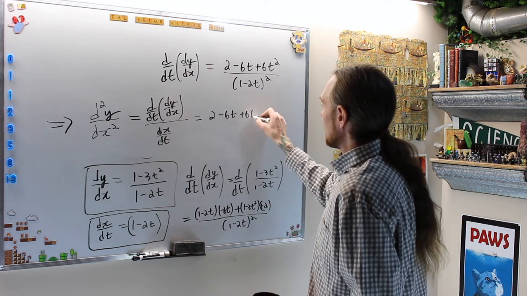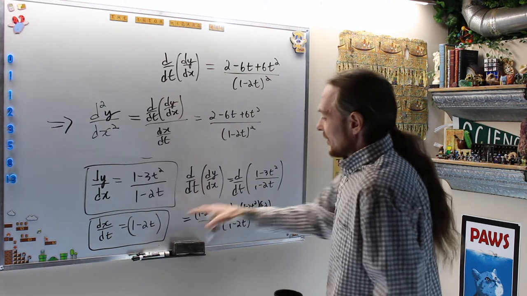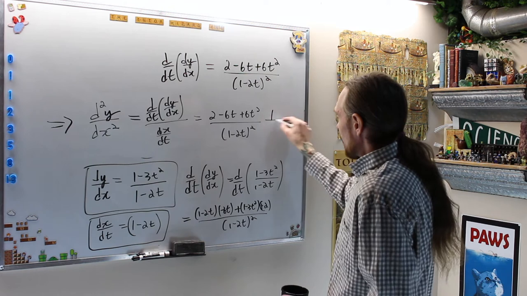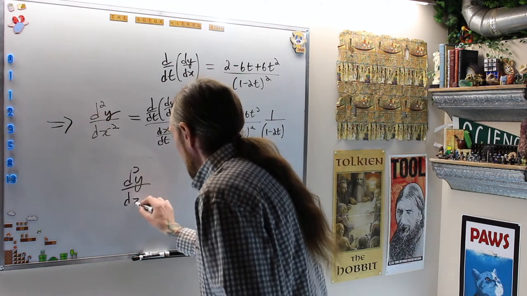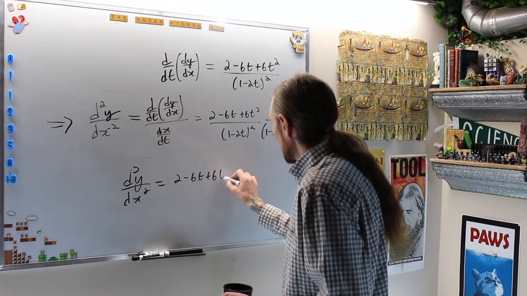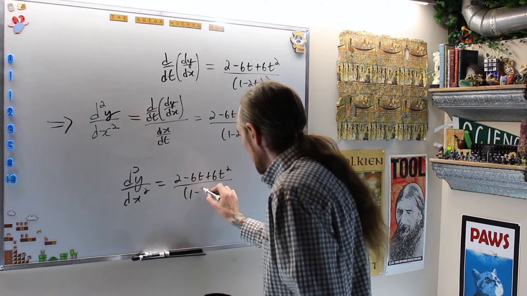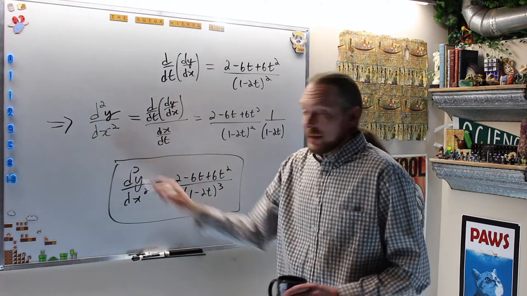Therefore, now you can see I've chopped the pieces. The second derivative with respect to x of y is equal to d/dt of dy/dx over dx/dt, which is equal to this thing, 2 minus 6t plus 6t² over 1 minus 2t, divided by this, which is 1 over 1 minus 2t, which is what? d²y/dx² equals 2 minus 6t plus 6t² over 1 minus 2t cubed.